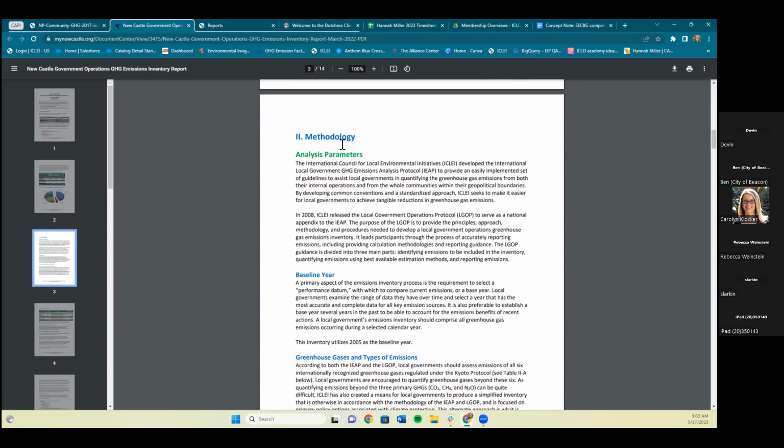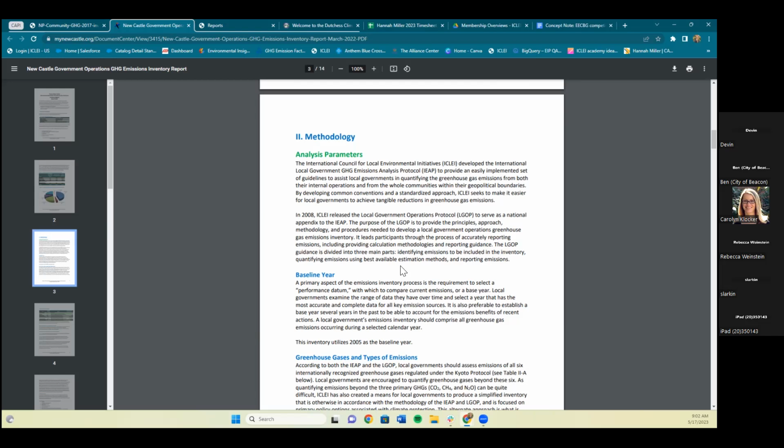I'm going to say that this methodology section and or the appendix in our ICLEI template is going to be your most important. I think this is going to essentially come from the fact that Climate Smart Communities is really looking for that detailed information and for you all to be very clear about any assumptions that you are making. So I find it very important that you guys do spend some more time on the methodology and or the appendix within your report, depending on whatever layout you choose. And again, with our ICLEI template, y'all can rearrange that however you want. So if, let's just say, you want the table up front, go for it.